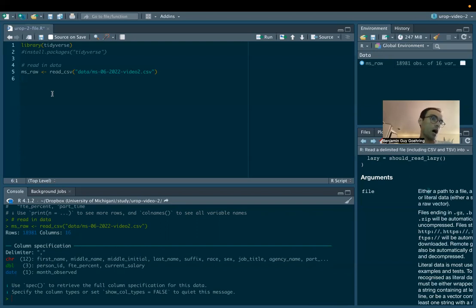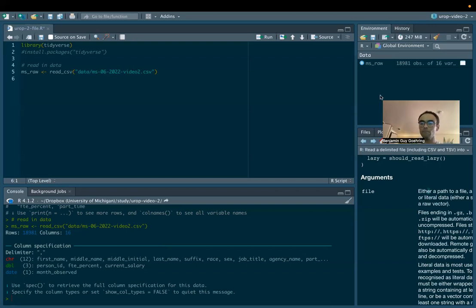Those 4 functions are going to do the following things. They are going to filter rows, select specific rows. They're going to select specific columns in your data frame. They're going to create new columns in your data frame. And they're going to summarize the information in your data frame.